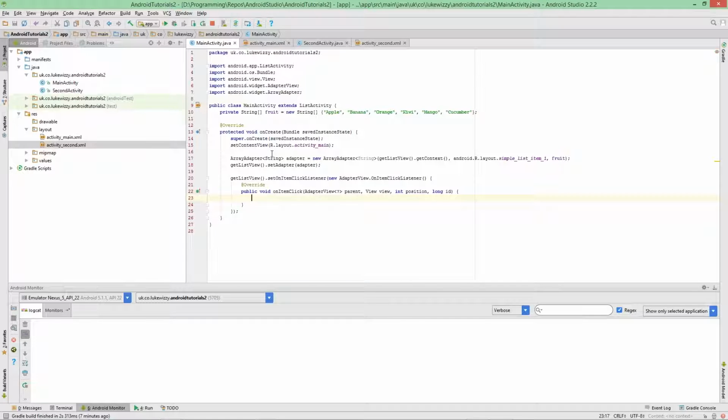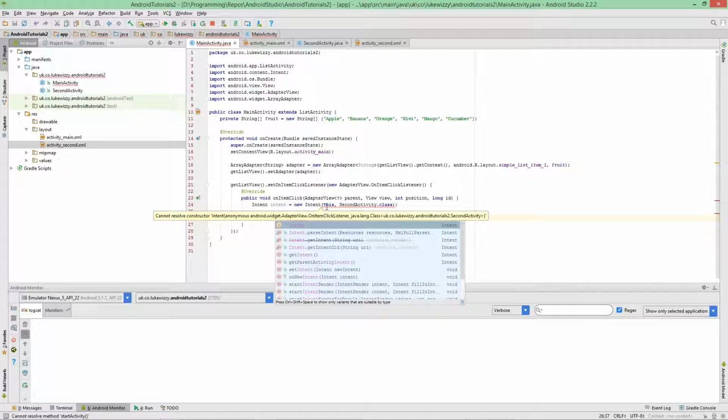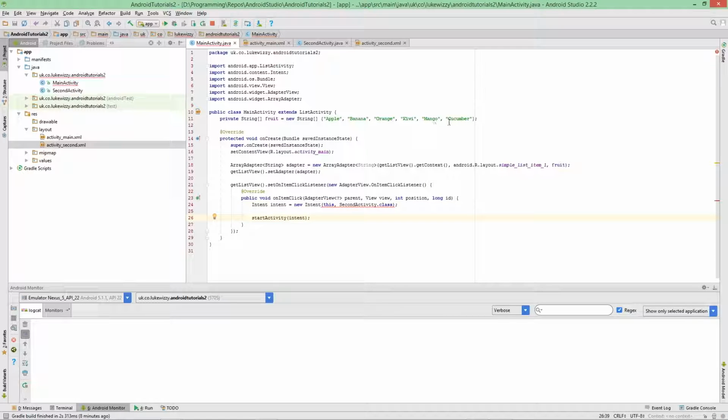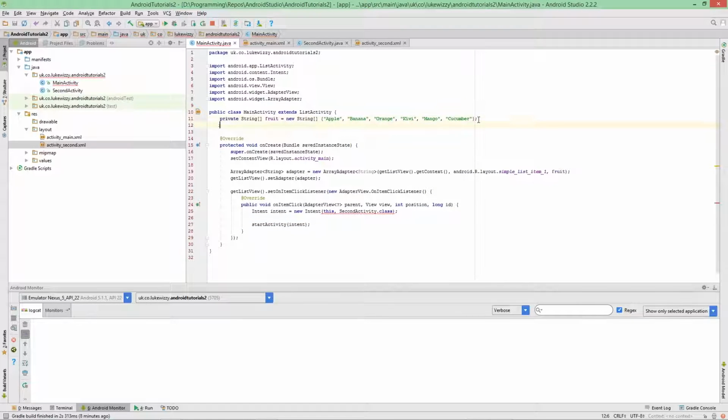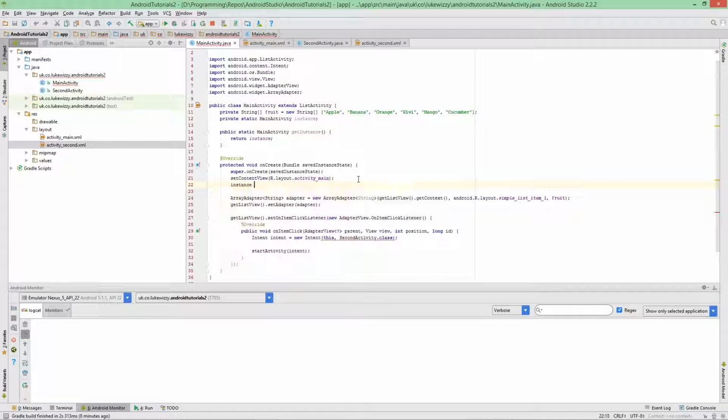I've done this bit before, the basic thing with the intent. So we'll make new intent and then second activity.class. I shouldn't need to explain this, and if you don't know it, then go back to one of my previous videos. We can't use this as I explained before, so let's go make an instance. Again, hopefully you will know about this. If you don't, then you can just go back to one of the previous videos. So it needs to be static, remember that. And then we will create a public getter. I'm just going to rush through this. And then instance equals this. There we go. So I set the instance up. And then we'll go main activity.get instance.